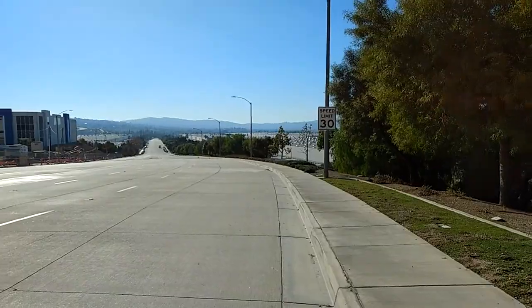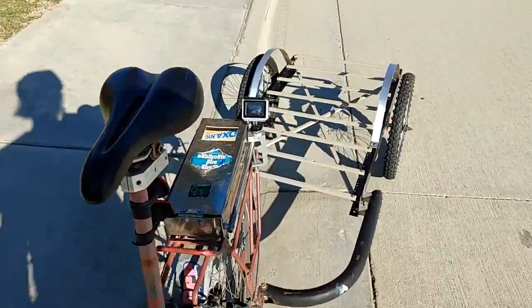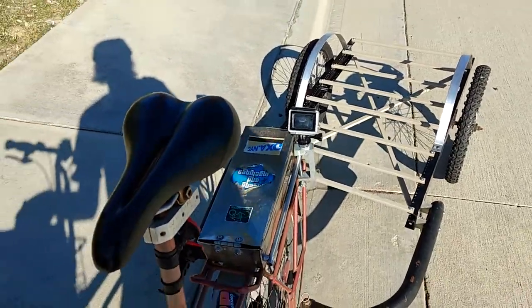All right, clear streets ahead. I definitely owed some decent in-action footage, so I got my new GoPro set up. Let's go.